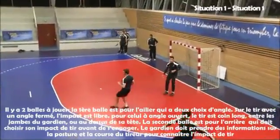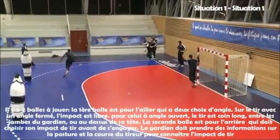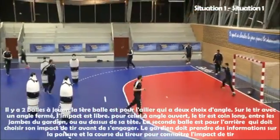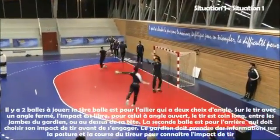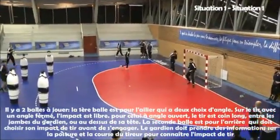The second ball is for the back, who must choose his shot impact before his movement. The goalkeeper must take information about the shooter's posture and body language to know the impact of shooting. Good reading. Très bien. Ça, c'était un bon travail de lecture.